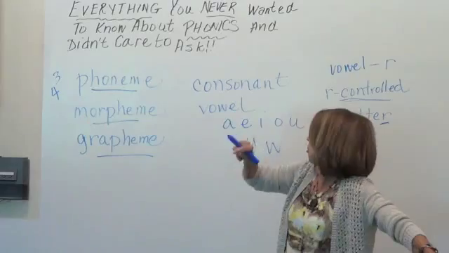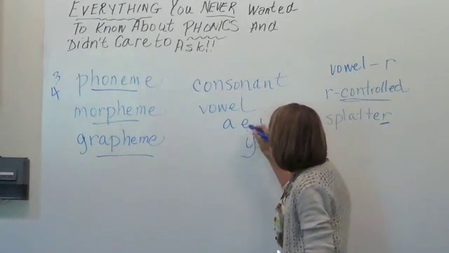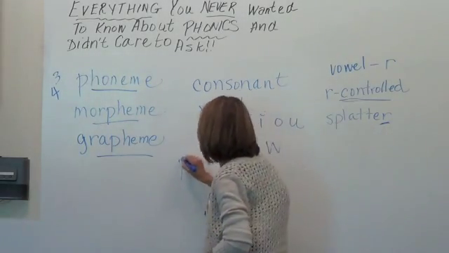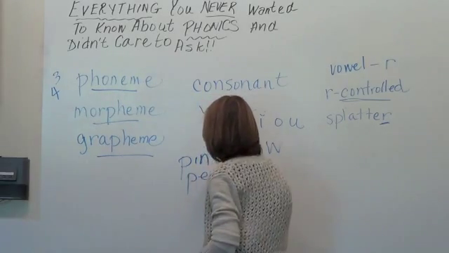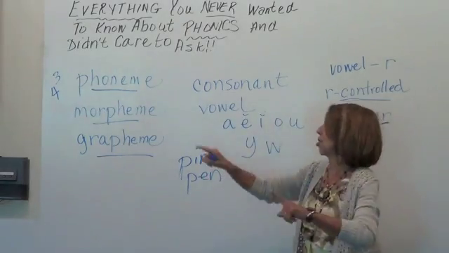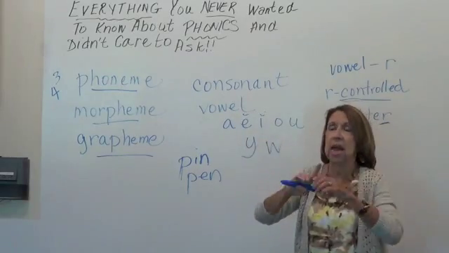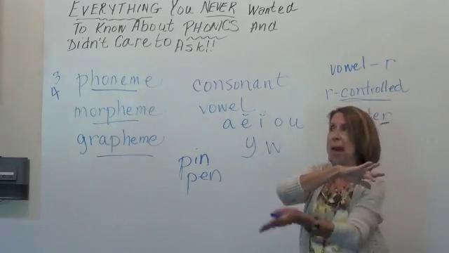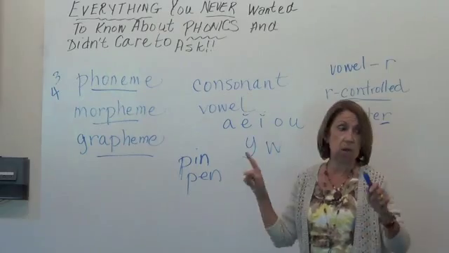Okay, now let's go to the I. Because in Texas and in the South, we have a problem with the short E and the short I because we tend to pronounce these two words the same. Pen. They are not pronounced the same. When you're teaching phonemic awareness, when you're teaching the phonics skills, when you're teaching sounding out, you as the teacher have to forget about the dialect that we go back to all the time and pronounce the words correctly in standard English.